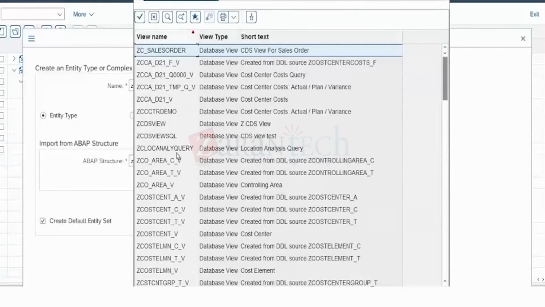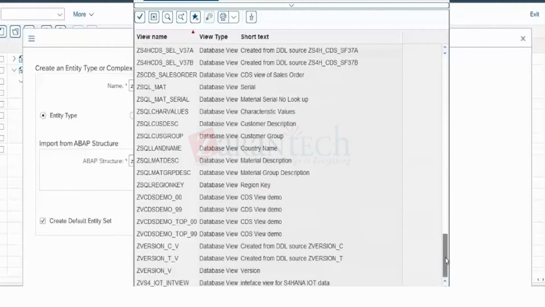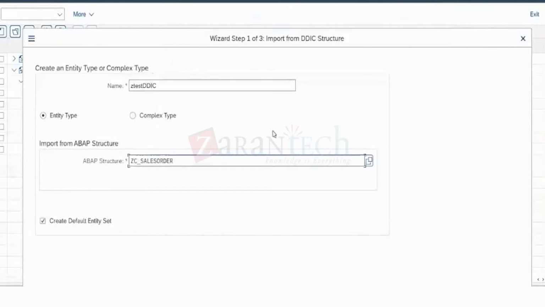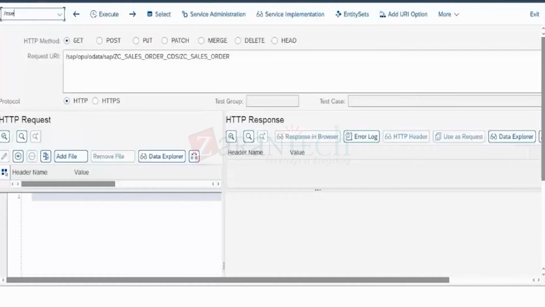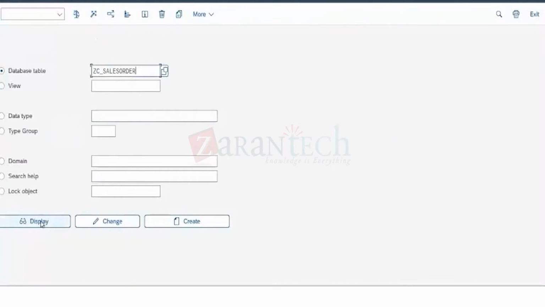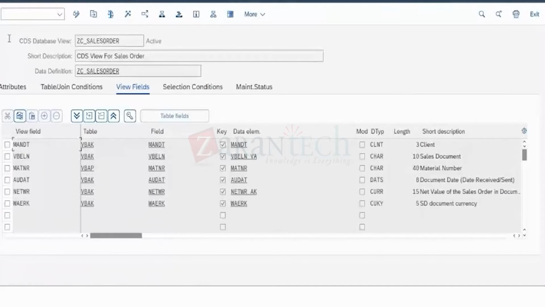So you see so many views, right? You can directly see how it looks. This is basically a view, a CDS view. See all the fields here, right?